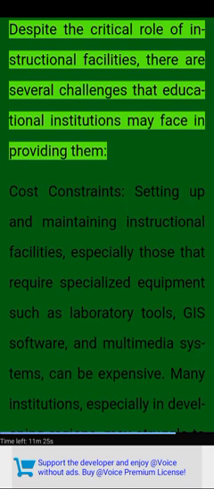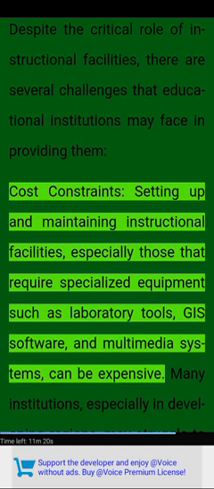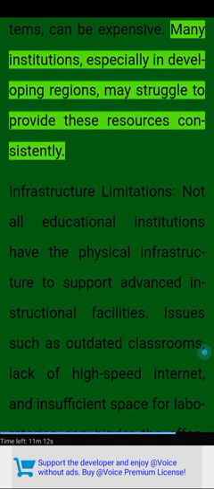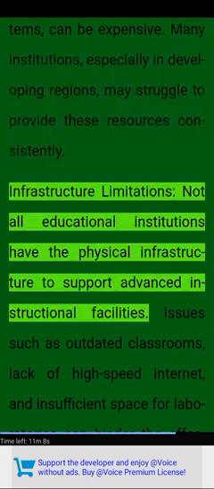Despite the critical role of instructional facilities, there are several challenges that educational institutions may face in providing them. Cost constraints. Setting up and maintaining instructional facilities, especially those that require specialized equipment such as laboratory tools, GIS software, and multimedia systems, can be expensive. Many institutions, especially in developing regions, may struggle to provide these resources consistently.